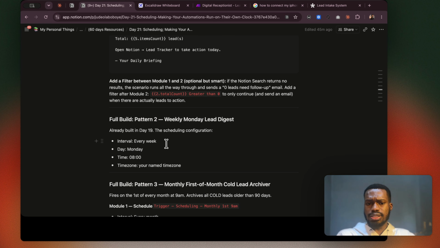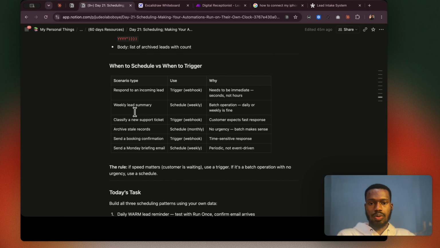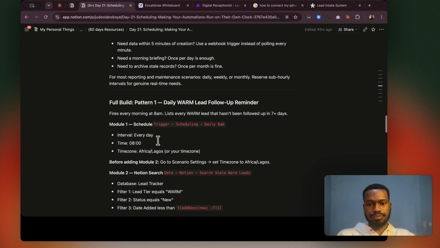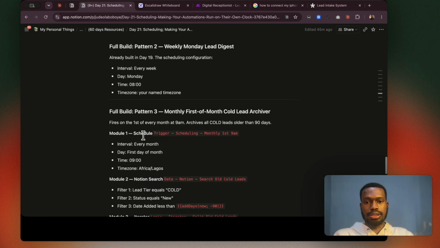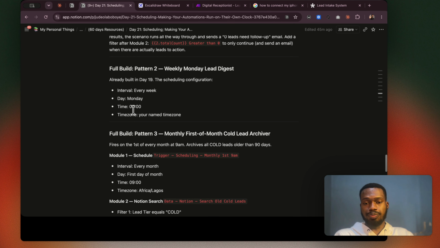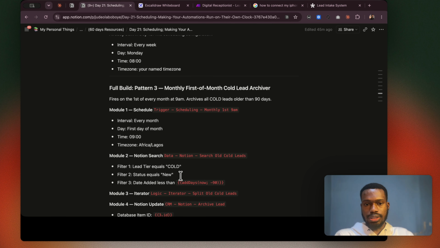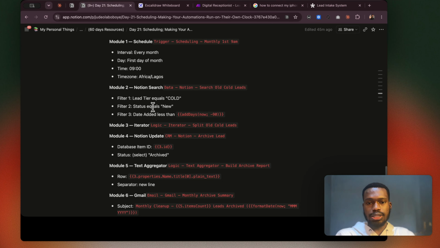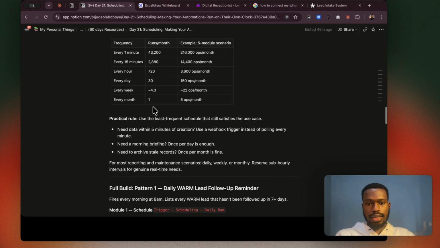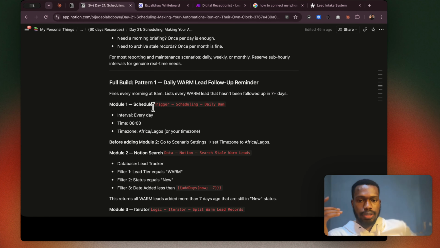And we already built this in day 19. We already built this, and we have the third one. So yes, I'm going to build this first one, and I want you guys to build this pattern 3 as well. Since we've built this together, no problem. You build this as well, and you can share it to the community. But before we go there, let's build pattern 1 together real quick, probably in just a couple of minutes now.